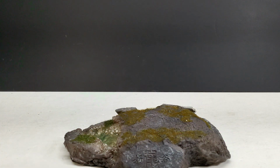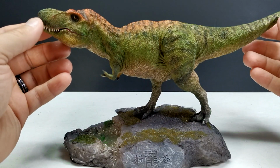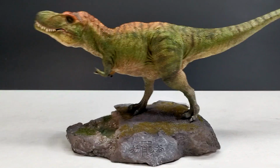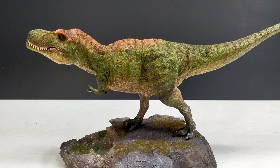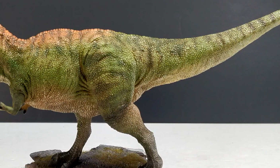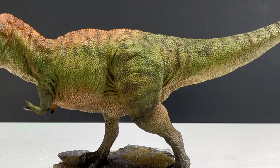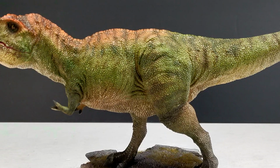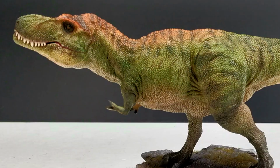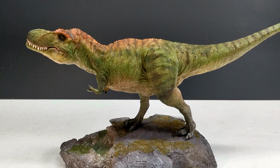And then we've got the T-Rex itself. Honestly, originally I felt like the first version that I got was the one that I was most looking forward to, the one that I liked the most. But now, having this version here in person, I've changed my mind completely. As much as I did like the original version, this thing is absolutely gorgeous. The colors on this are so vibrant, and I do love greens on Tyrannosaurs. Not only does it have nice greens, it's got some beautiful oranges. It's also got nice variation of color with browns. Man, Haolonggood always does such a great job on the paint apps of their figures, and this might be one of the nicest painted Haolonggood figures that I've ever seen. And now actually seeing this in person and seeing how good it is, now I really want the blue one even more. So let's go ahead and jump to a closer look, and we'll check it out from there.